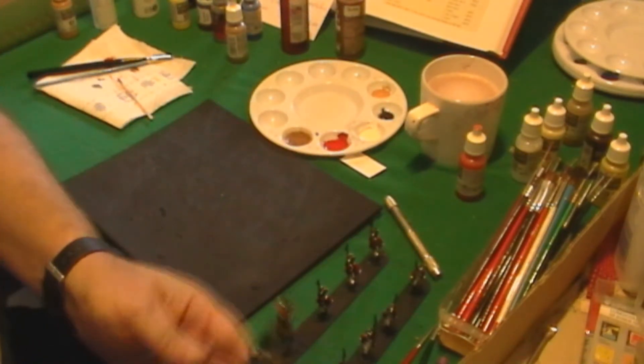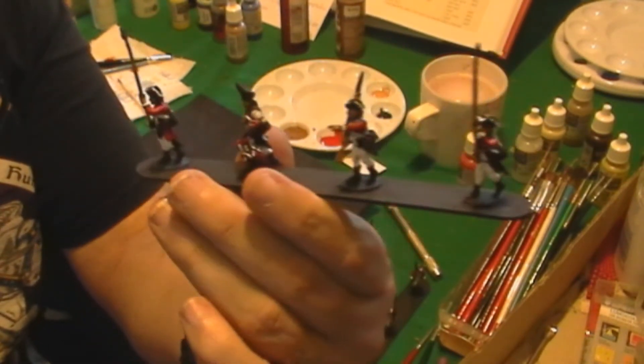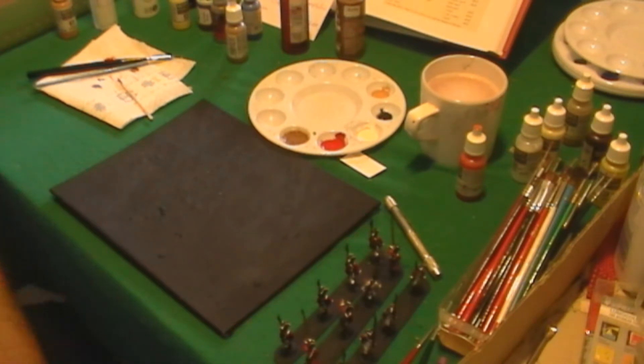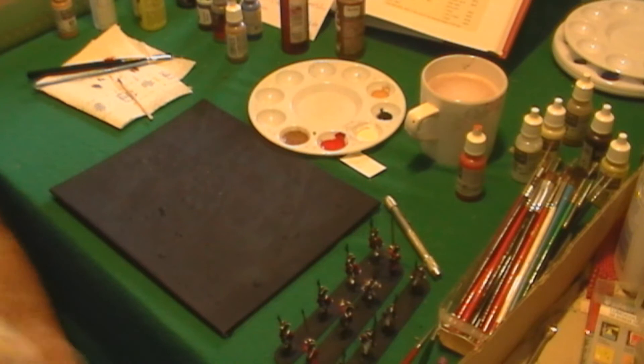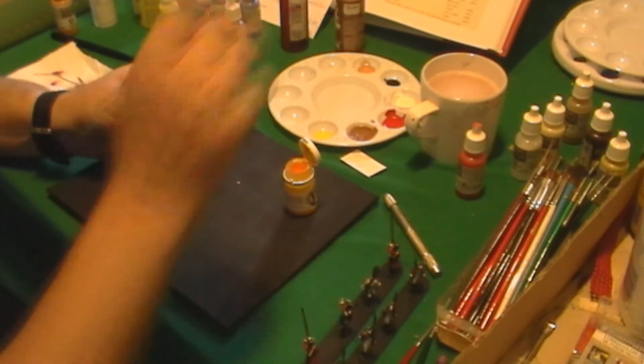When you take a look at the figures as they're coming along, they're looking pretty good — looking like British soldiers. What I'm going to do now is the other major color, which is facing. And then after facing I'm just going to touch up with a bunch of little things. Now on the facing, it's a yellow color. Yellow doesn't really do well with black, so what I did was I took some white paint and went over the areas that are going to be faced with just a very light coat of white — just barely touched it with white. So now when I put my yellow down on that area, the yellow will stand out even better. Putting the yellow to the facings.